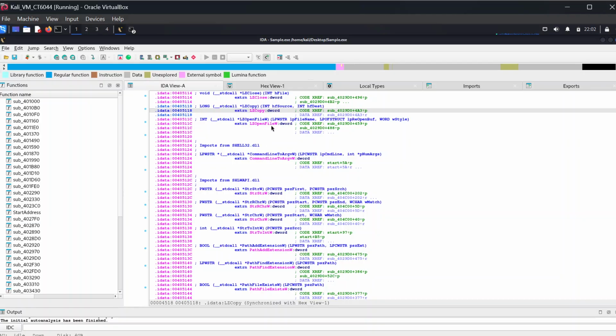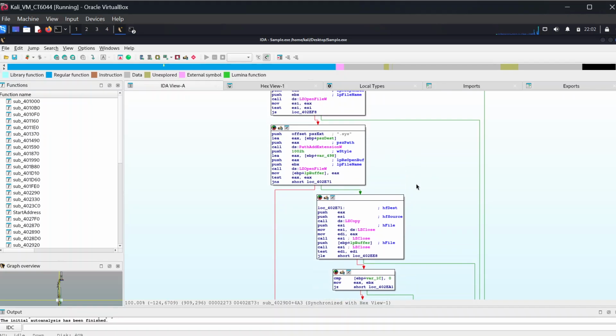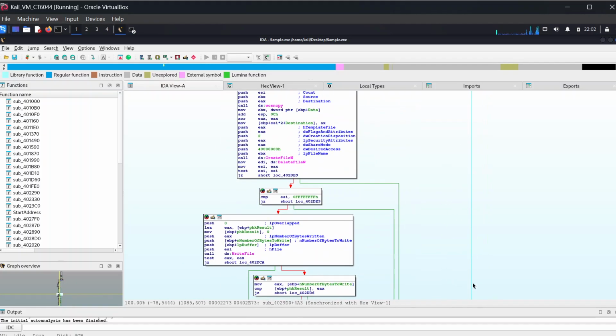and LZOpenFileW are all together. So what we're going to do is, if you see sub and then the number, that's the subroutine that this is all part of, and it will take you to the graph view here, okay? Now, as you can see in probably the graph at the bottom down here, it's quite a heavy and long process if we go all the way to the top.